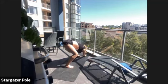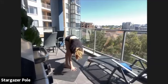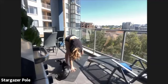Just to really enjoy the length through the inside. So for me, the right side of the body as you twist to the left. Extend that right leg, come back to the center, shift across to the other side. And then as you really twist towards the right leg, we're going to bend the left knee 5 times.